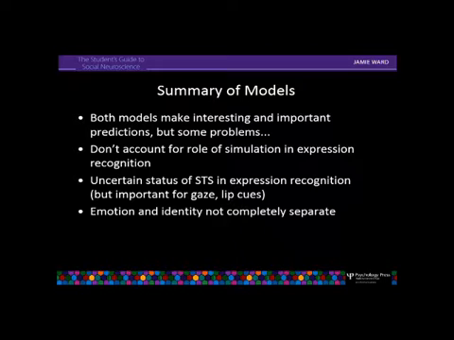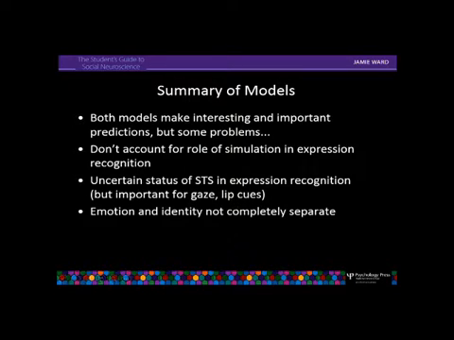So if we think about our models of face processing, both models make interesting and important predictions, but neither of them really accounts for simulation and expression recognition. It's unclear what the superior temporal sulcus region is doing. It seems to be genuinely important for gaze and lip cues. It may be involved in emotion expression processing, but it certainly isn't the main one.